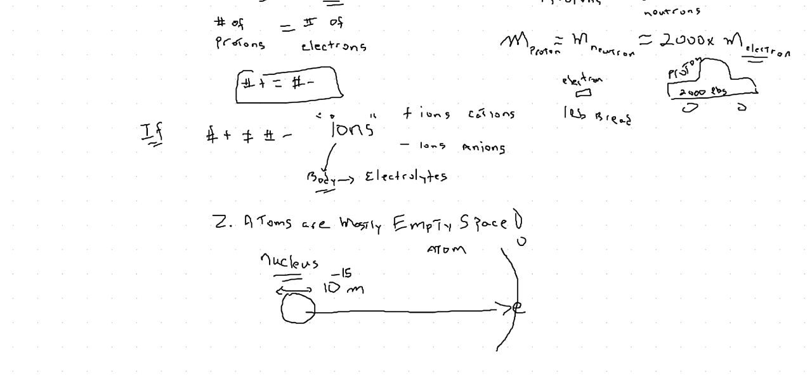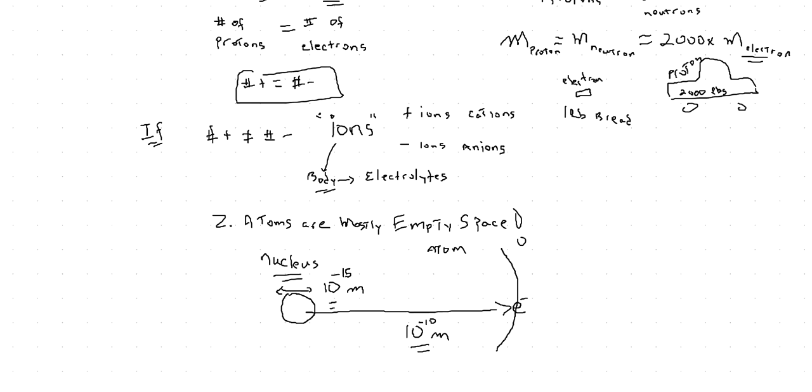This distance from the nucleus to the electron is 10 to the minus 10th of a meter. Now, it's clear that this is a bigger number, 10 to the minus 10 is much larger than 10 to the minus 15th. And if I ask you how much bigger is 10 to the minus 10 than 10 to the minus 15, your first instinct is to say 5, and that's not right. That's not right at all.